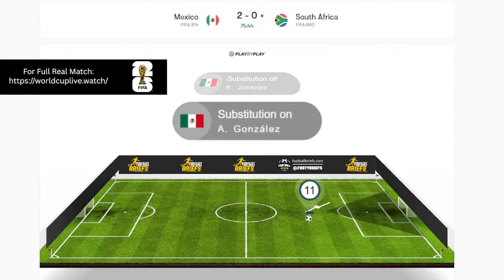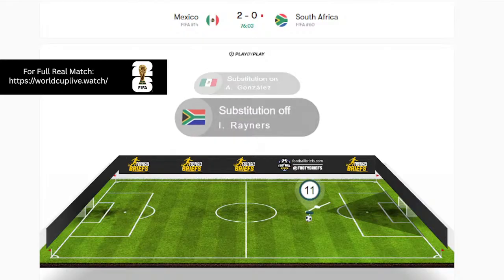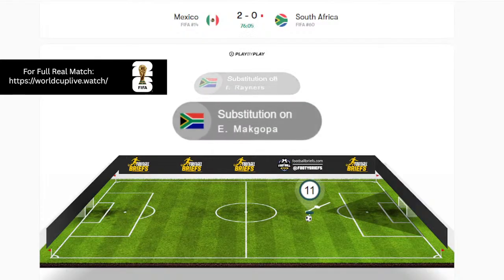Standing ovation for Eric Leary, who won the ball back on the edge of the box for the Mexico opening goal. Jimenez also coming off, adored by the Mexican supporters. So it's Edson Alvarez and Armando Gonzalez, the other player coming on for Mexico. Yeah, Jimenez took the header really well. Lovely cross from Alvarado towards the back post.